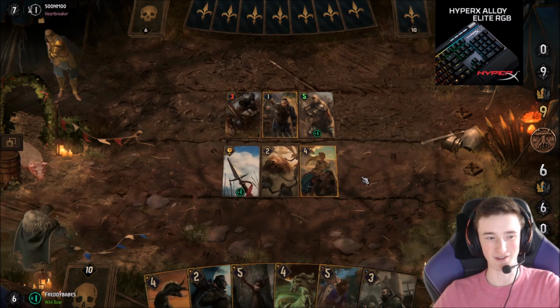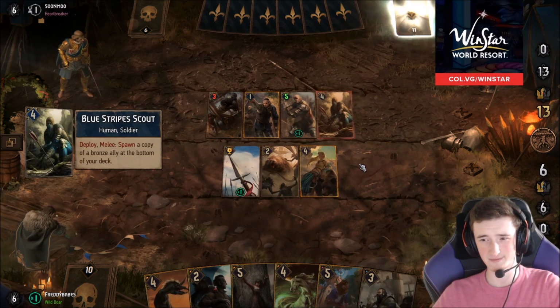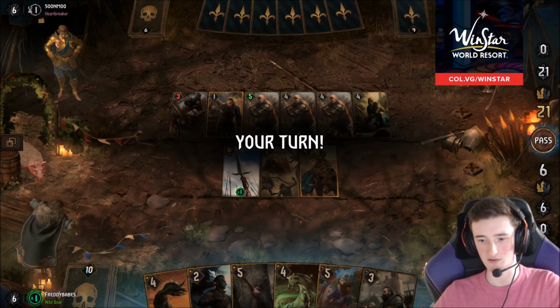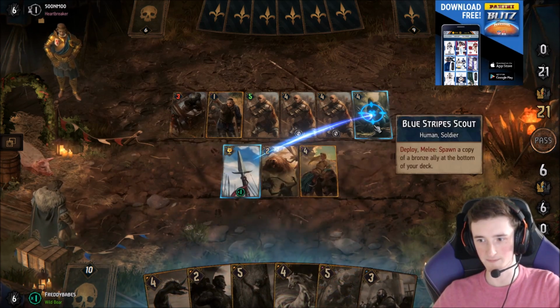Hopefully not another battering ram. That would be very, very annoying. Pretty unlikely that they run 2 artifact removals usually. It's going to be a blue stripes, but again, these are just falling into Regis territory, so it doesn't really... Not too much of a problem, really.